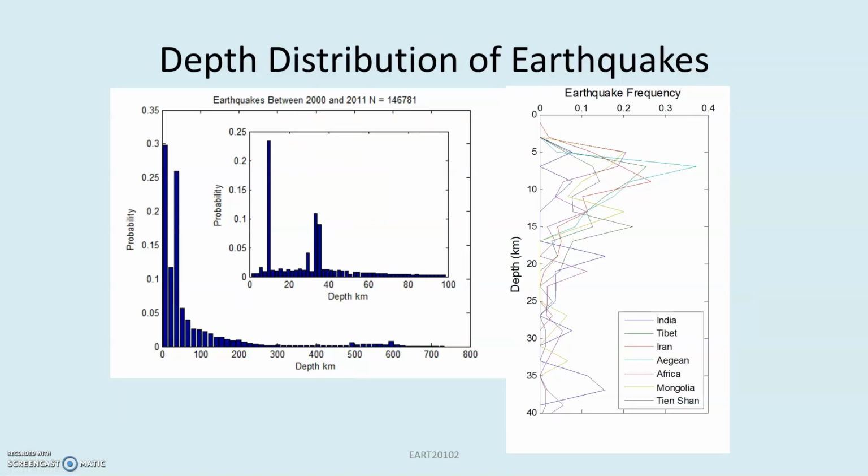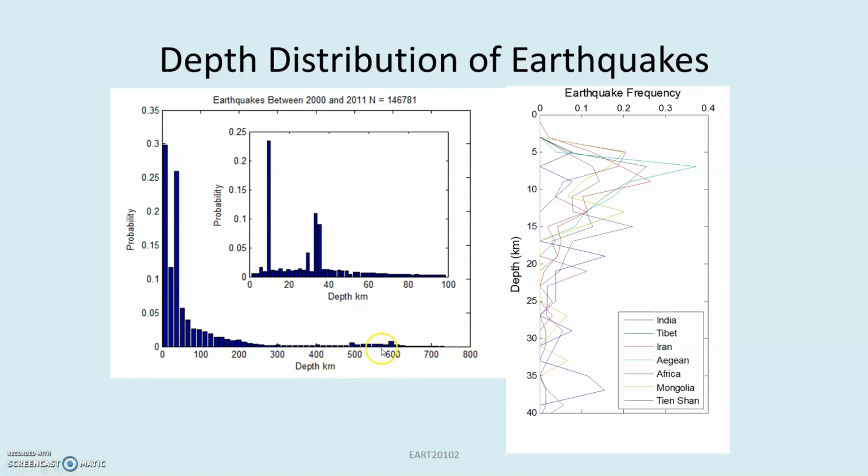If we take that data that I showed you on and we looked at the spatial distribution of earthquakes, we can also take the same data and look at the depth distribution of the earthquakes. So we can see in here that this is the probability, so basically the number of earthquakes divided by the total number of earthquakes in different depth intervals. And we can see that the majority of earthquakes are in the shallow lithosphere, and we get a drop off in the number of earthquakes, and then there's another, much smaller peak in the transition zone.